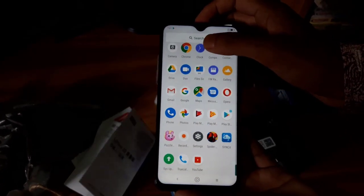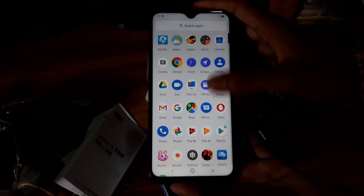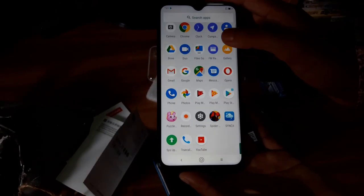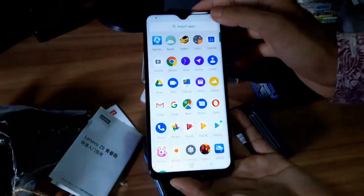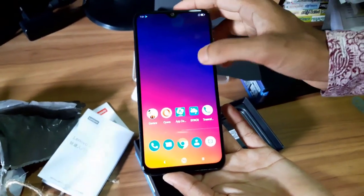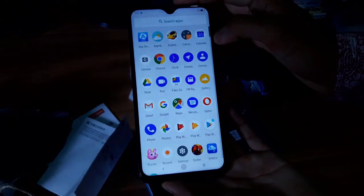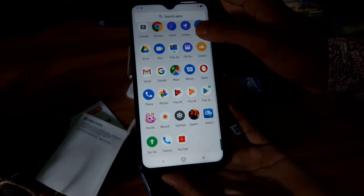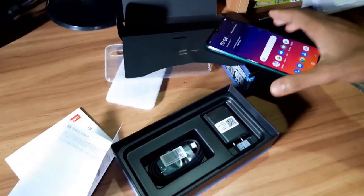This phone's supported network types. TDD-LTE: B34, B38, B39, B40, B41. FDD-LTE: B1, B2, B3, B5, B7, B8, B20. WCDMA: B1, B2, B5, B8. TD-SCDMA, GSM and CDMA.